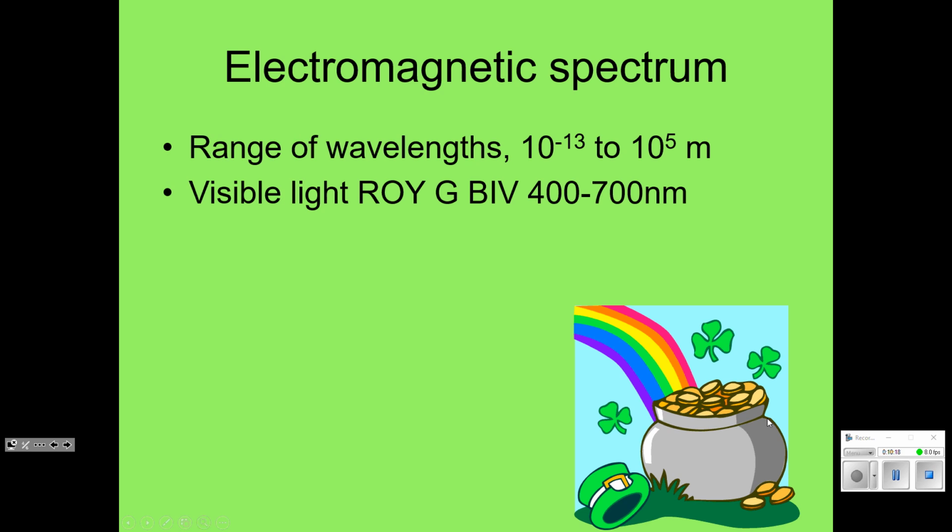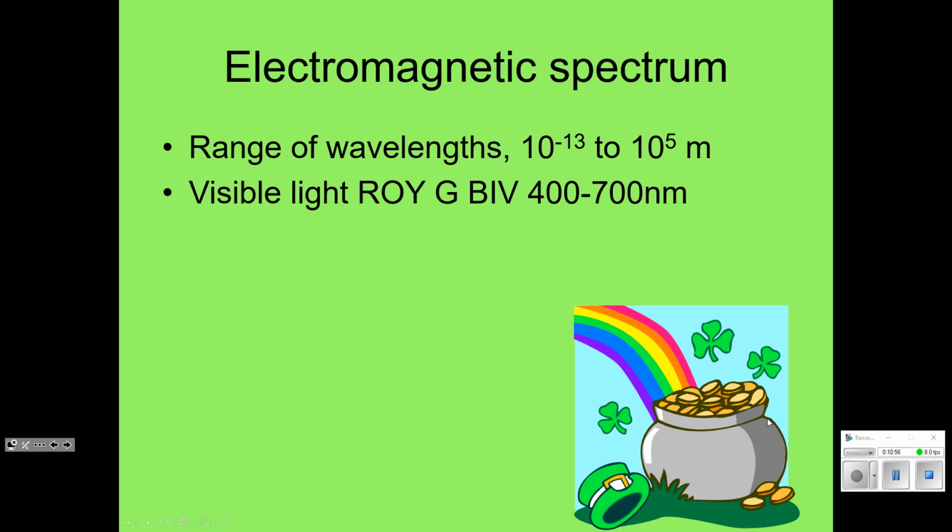Visible light, the light that we can see, is a very tiny amount of the spectrum: 400 to 700 nanometers. NM, nanometers. This was a metric conversion we taught you last unit, because starting next class, we need to use that metric conversion for the math we're going to do. Again, in the back of the room, I have a poster with a graph that goes all the way across that shows different lengths of waves. Visible light is a tiny sliver of all the types of light that are given off.